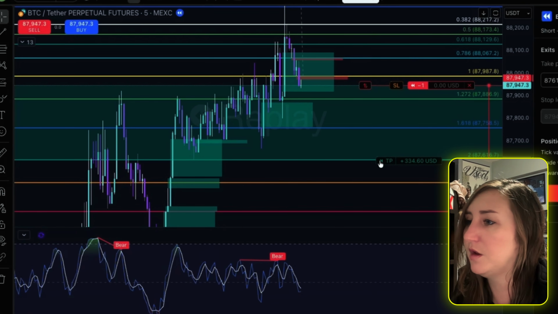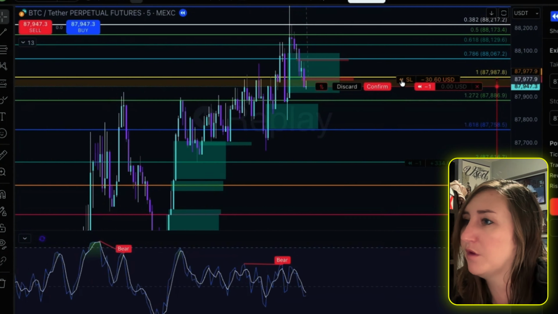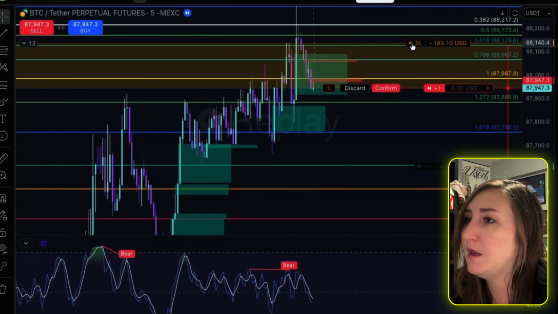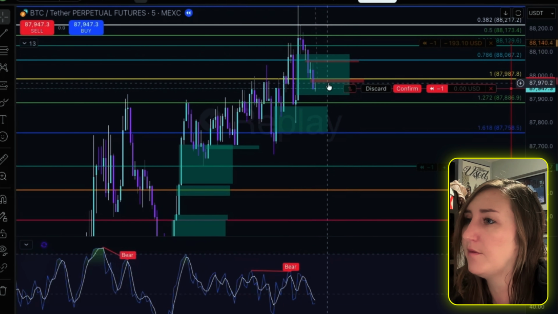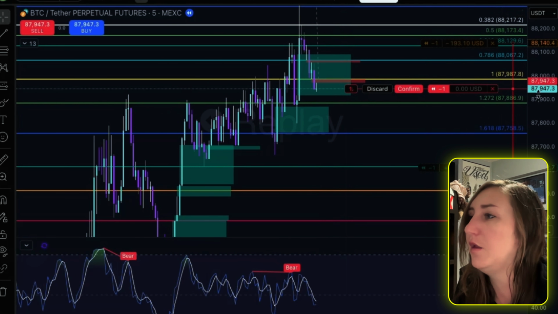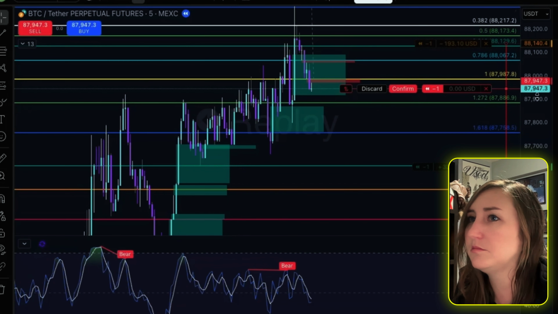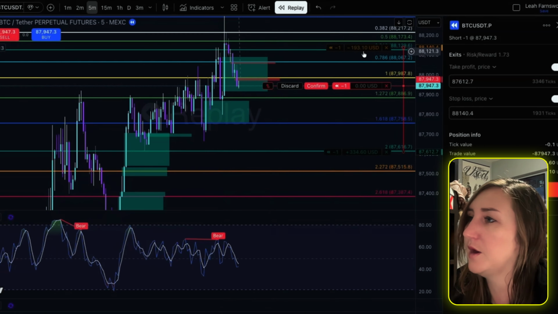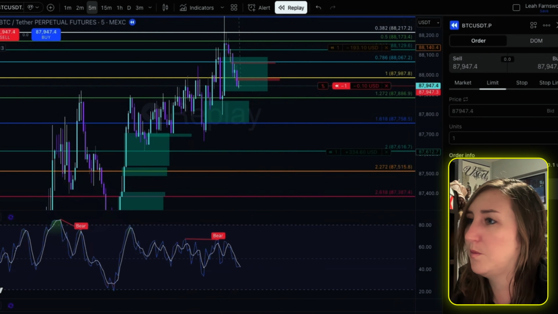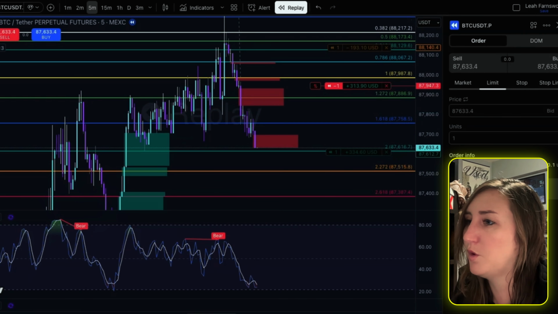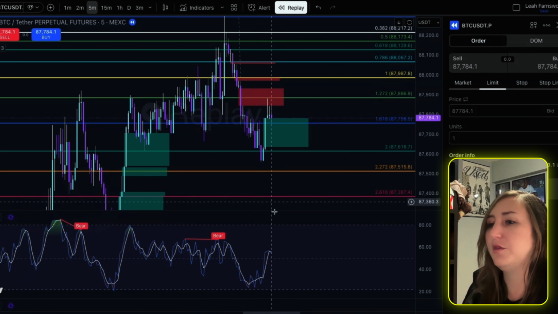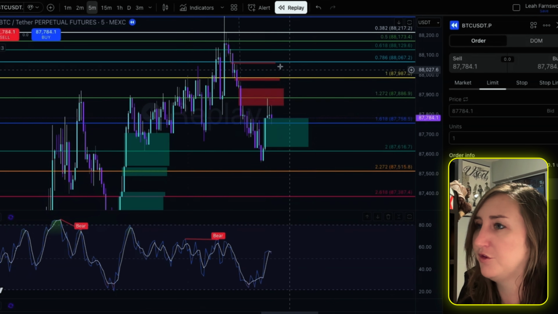So I'll do my best to aim for this 2 level stop loss right above this kind of fair value gap candle here. This one hasn't quite formed yet, this fair value gap candle. So when you are trading live, right, you'll have a countdown timer timing the 5-minute candles, so you do need to wait for those. So right now my stop loss is up there, so about a 2 risk reward. We'll play it forward. There's our 1.618. Ooh, there's our 2. So we're out of that trade. So this is what I'm talking about. These bearish divergences, right?